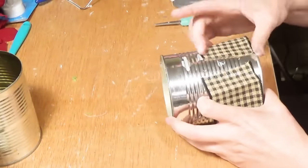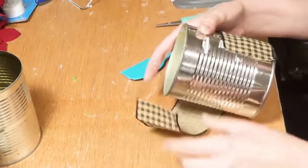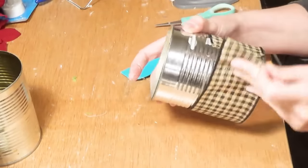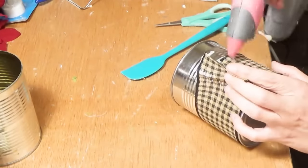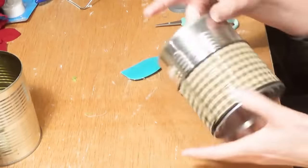So I am just putting a little hot glue right there at the back seam. I'm just pushing it down, and now I am going to wrap that ribbon tightly around the can. If you don't do it tightly, it won't look as good. Putting a little more hot glue, and then I am pressing that down.